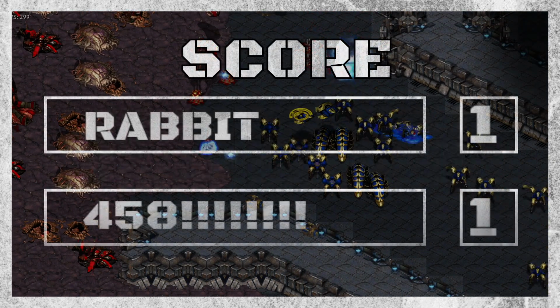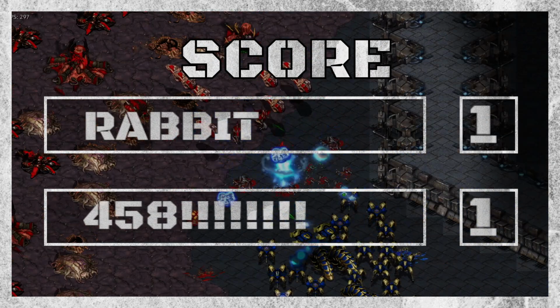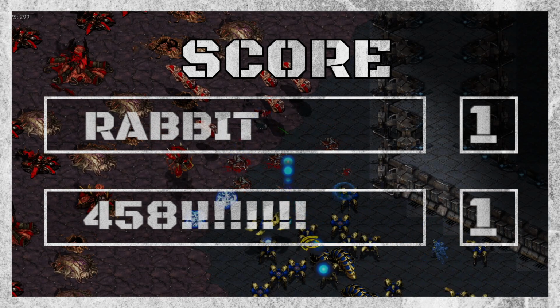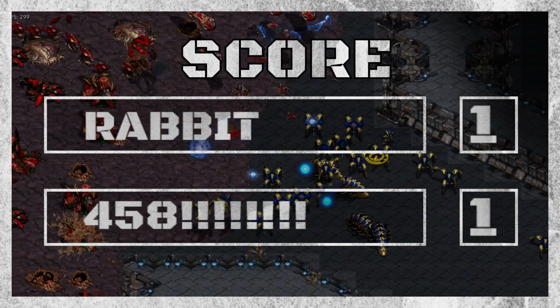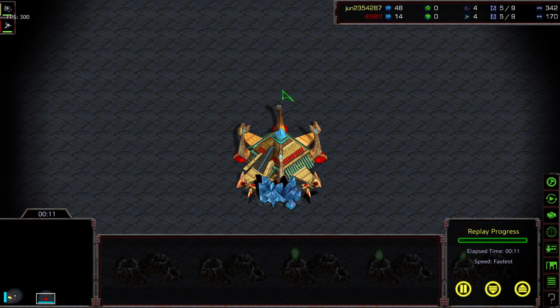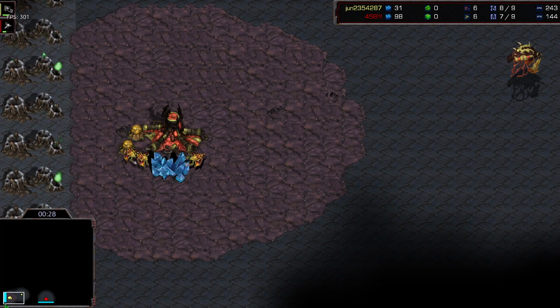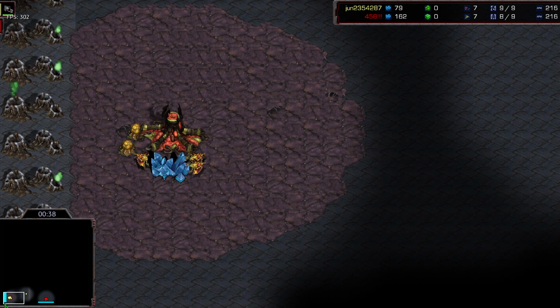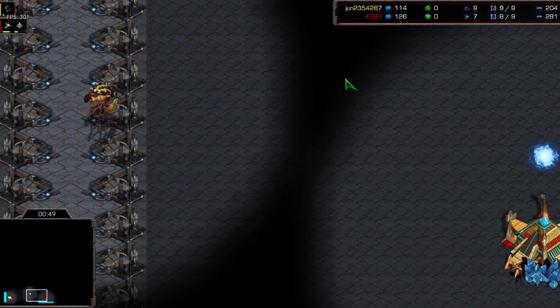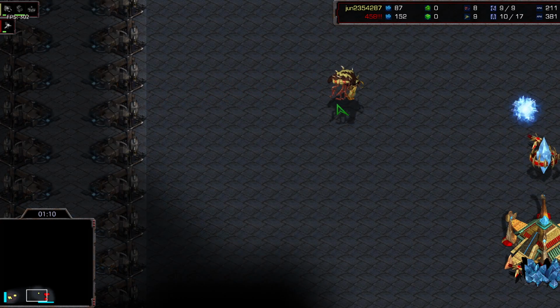The score currently is 1 win for Rabbit, 1 win for 458. Both players won a single game, a Terran against Protoss and a Terran against Protoss, although, of course, 458 is the Protoss. Alright, we continue with game number 3. 458 here on the Red Protoss on the bottom middle of the map, up against Rabbit here on the bottom right left corner, right next to him on the yellow Zerg. No more Terran against Protoss, it is now Protoss against Zerg.